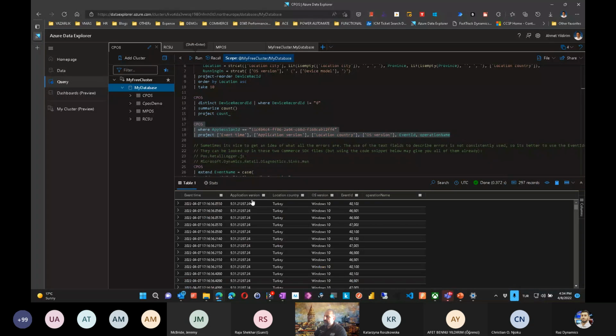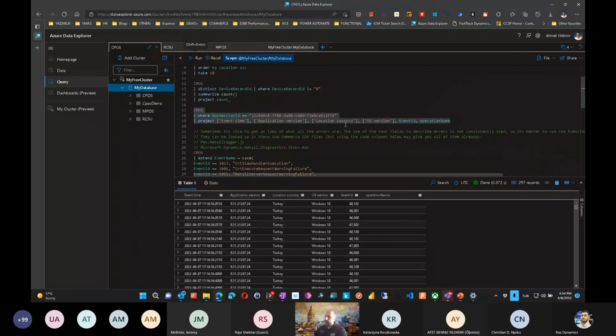So you can find all log entries for the specific app session ID. So I can find the event time, the application version. There are many more columns in here that you can use.